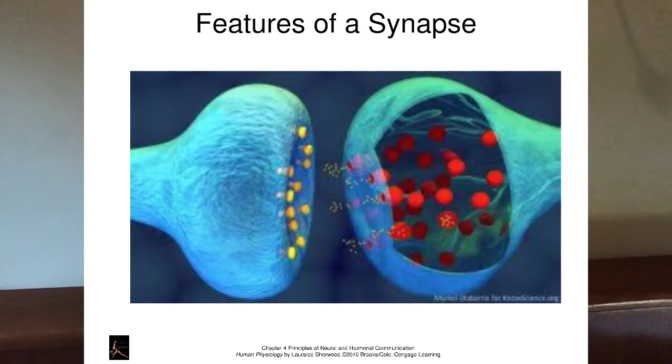So the neurotransmitter can bind to that chemically gated channel. There's a receptor on the channel. It can bind to it, and the neurotransmitter then triggers the opening of the gate, and that allows an ion to move inside. Now notice I said an ion moves inside. The neurotransmitter does not move inside of the postsynaptic cell.